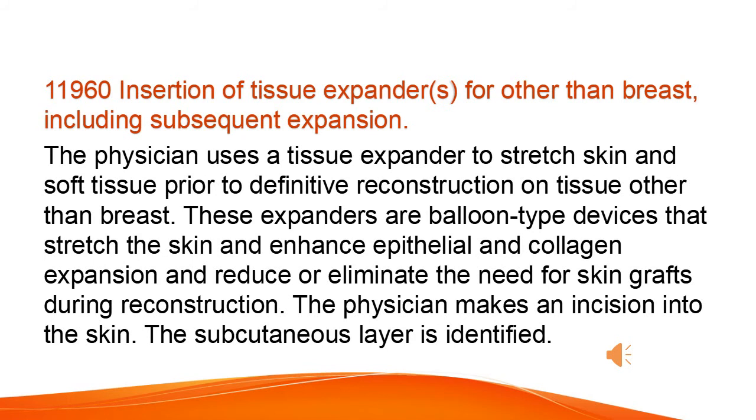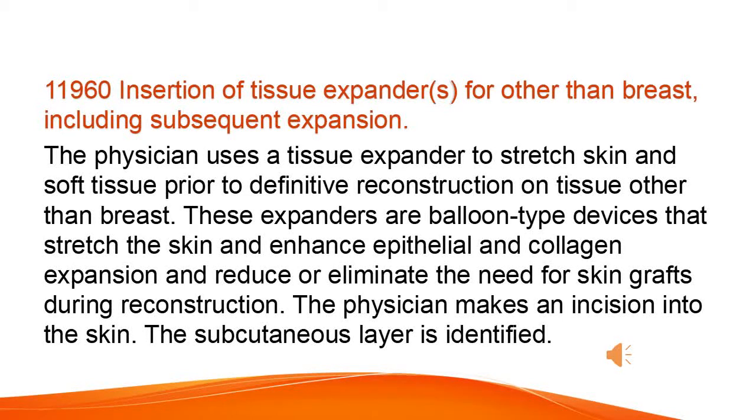Insertion of tissue expander(s), for other than breast, including subsequent expansion. The physician uses a tissue expander to stretch skin and soft tissue prior to definitive reconstruction on tissue other than breast. These expanders are balloon-type devices that stretch the skin and enhance epithelial and collagen expansion and reduce or eliminate the need for skin grafts during reconstruction.